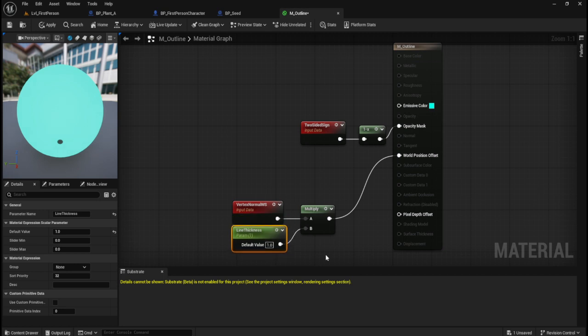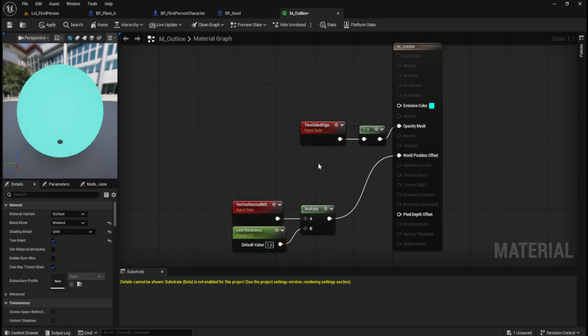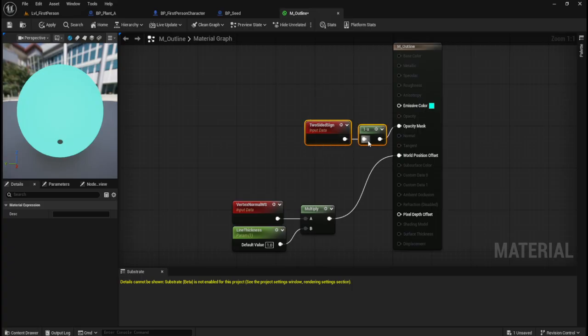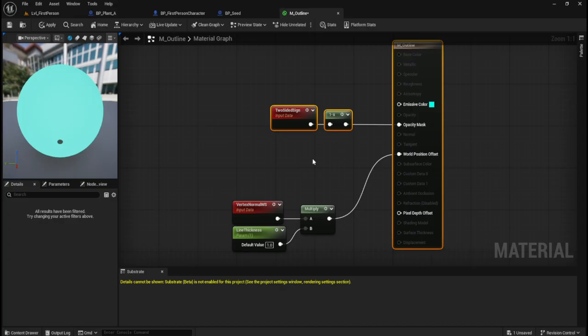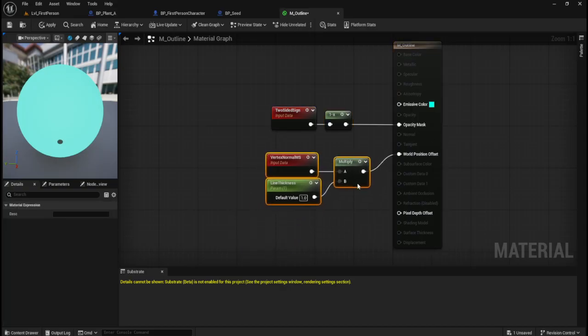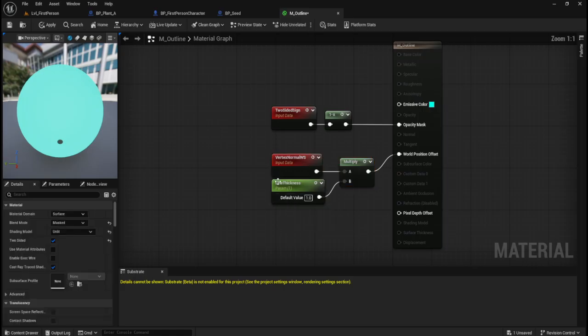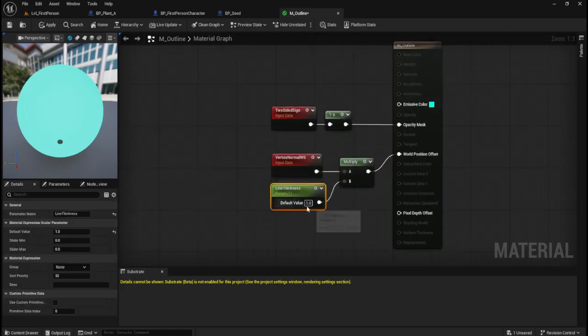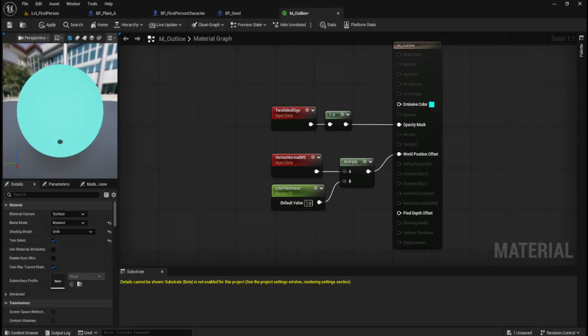Okay. There we go. It's a little bit too close. Okay, so we have a colour, we have two-sided sign, and then the offset, so the position of the glow.